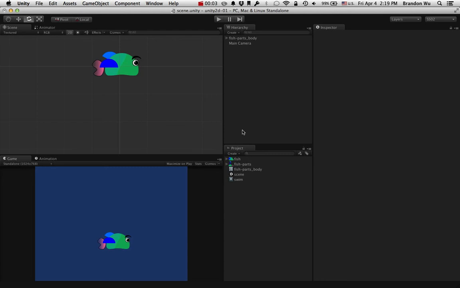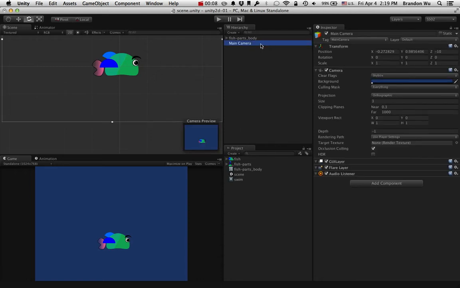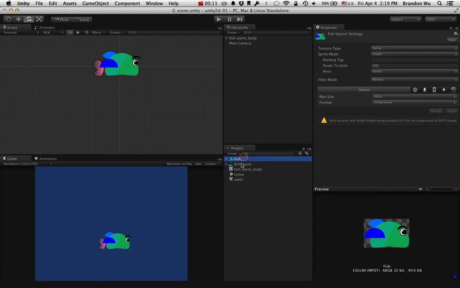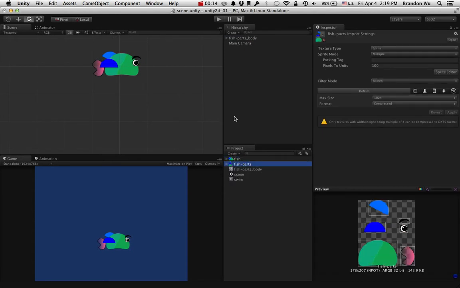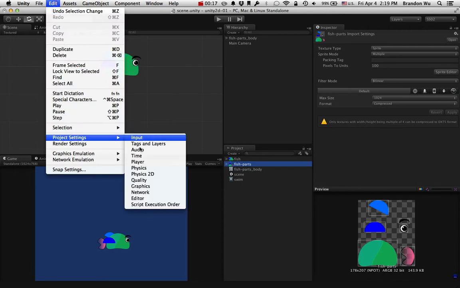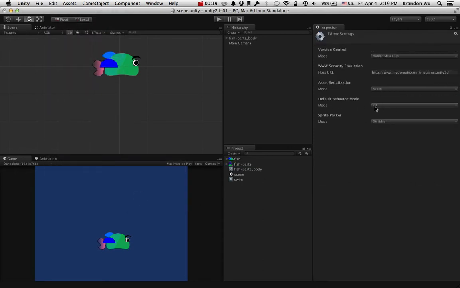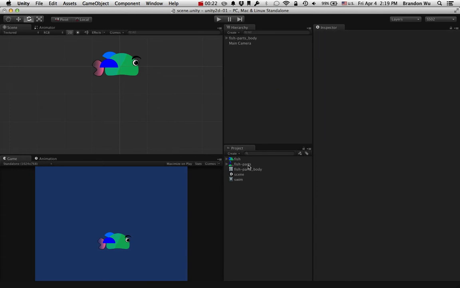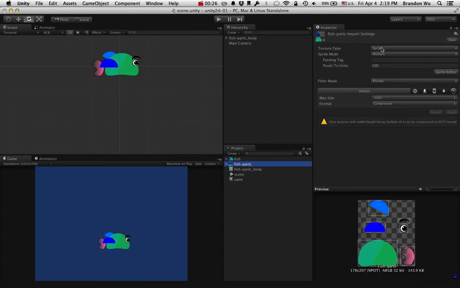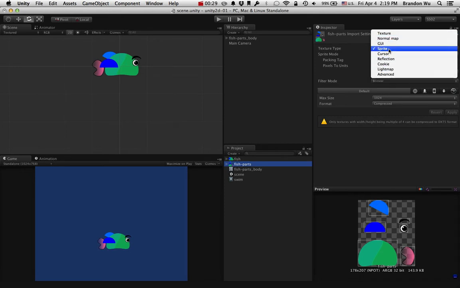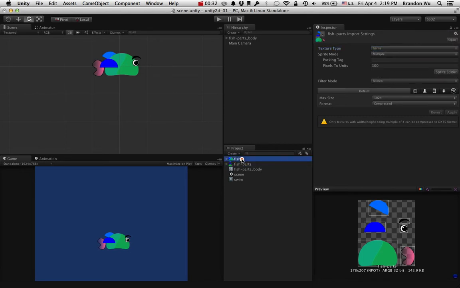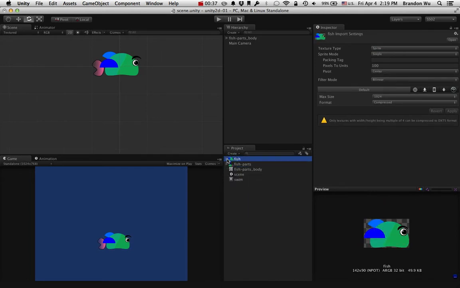Okay, now let's quickly review what we've talked about so far. First, we have our sprites. When we have the setting set to 2D mode in Unity, when you import an image, it will default to the sprite texture type. Right, so this is new, and we have different sorts of sprites we can use. If the image is a complete character, then we can just set it to a single sprite mode.